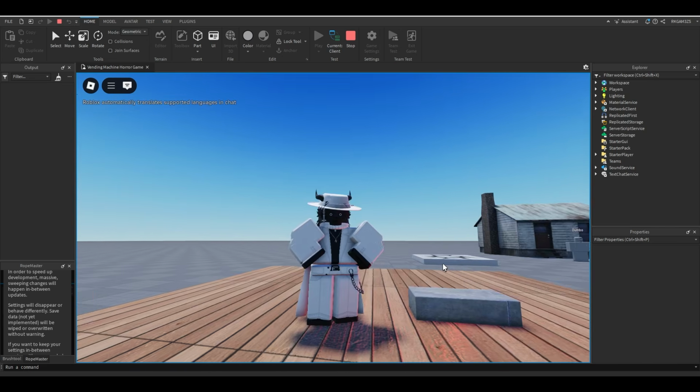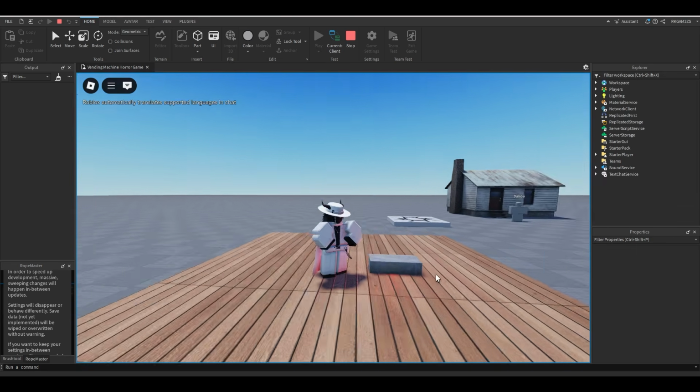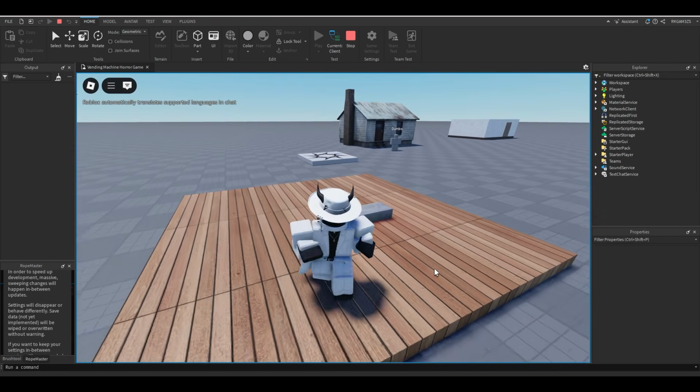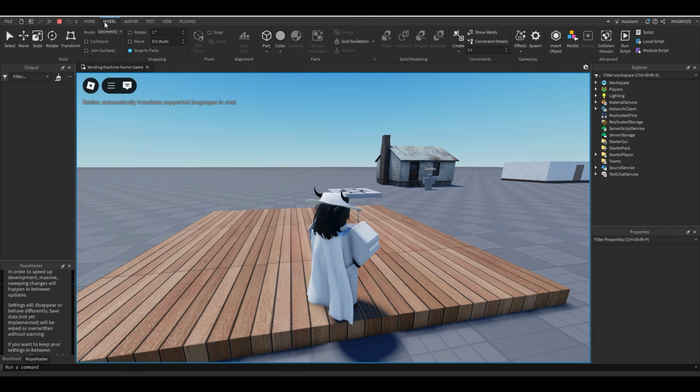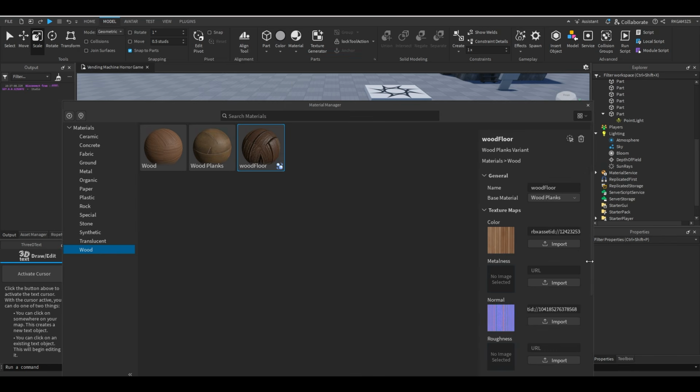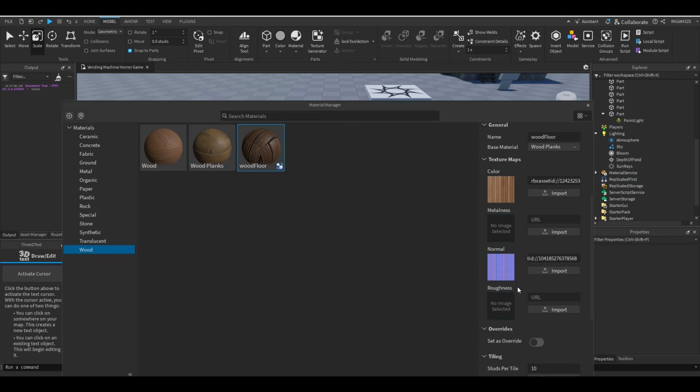Now, for the sake of not drawing this video out too long and keeping it short, that's basically all there is to it. Now, I know if you go to the textures, have to exit testing. You can go to your material manager. There's a metalness and roughness. This would be used if you're making a metal texture or rocks or something. But honestly, normal map covers 99% of it. So whenever I make my own PBR textures, I use normal map.